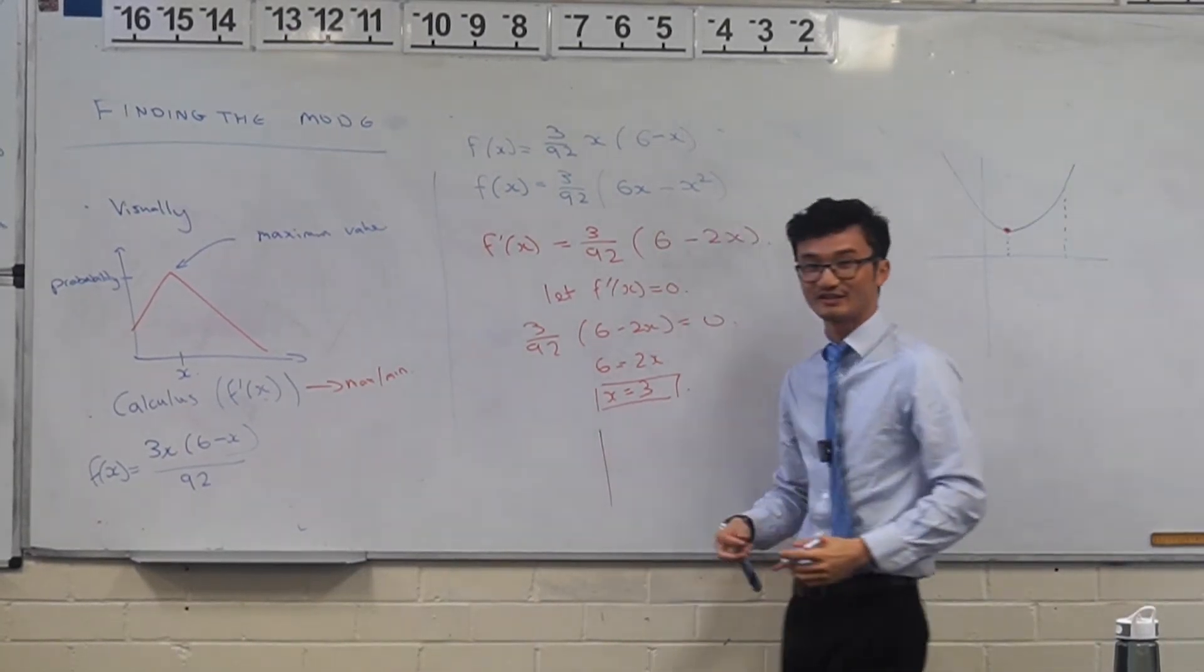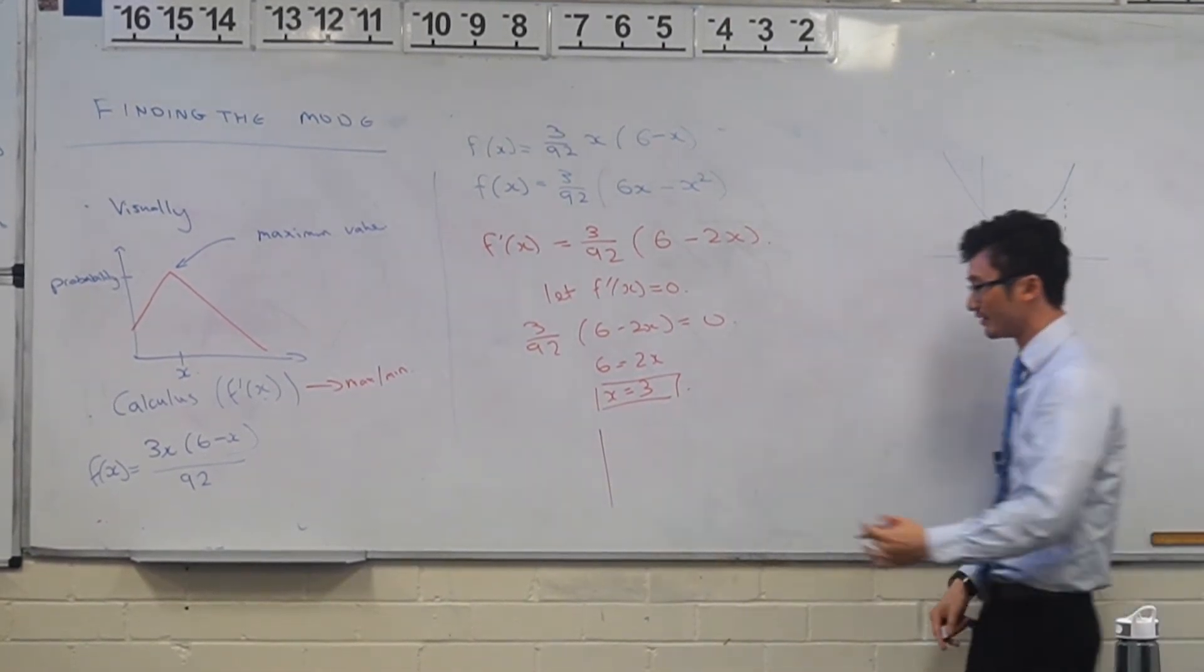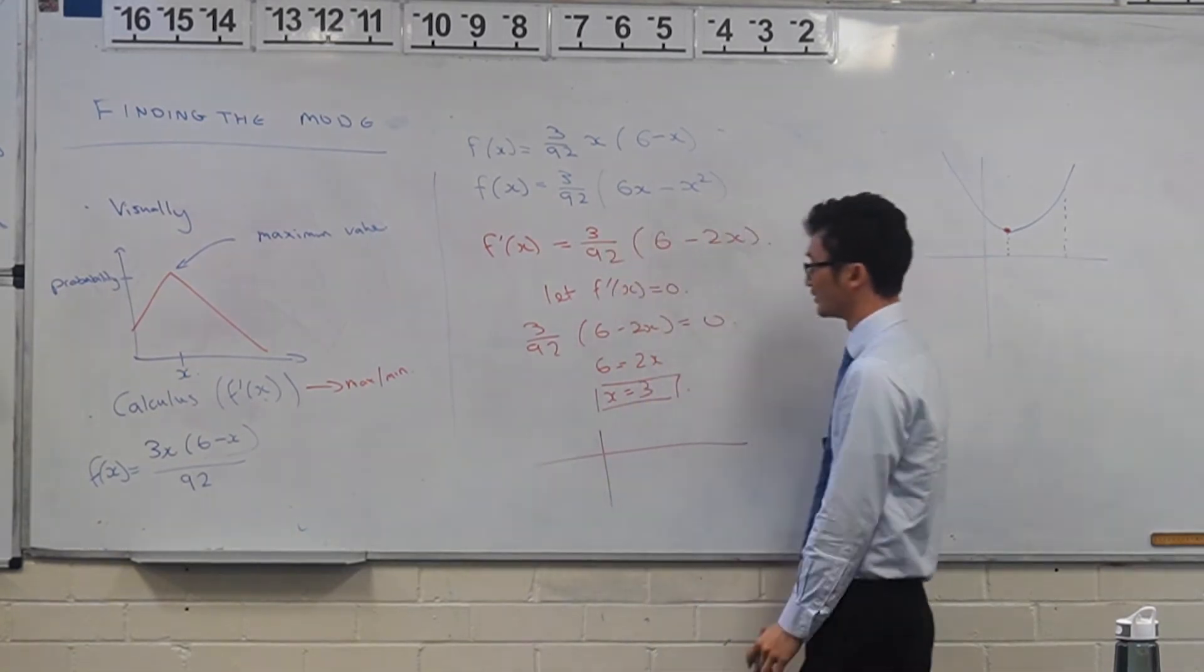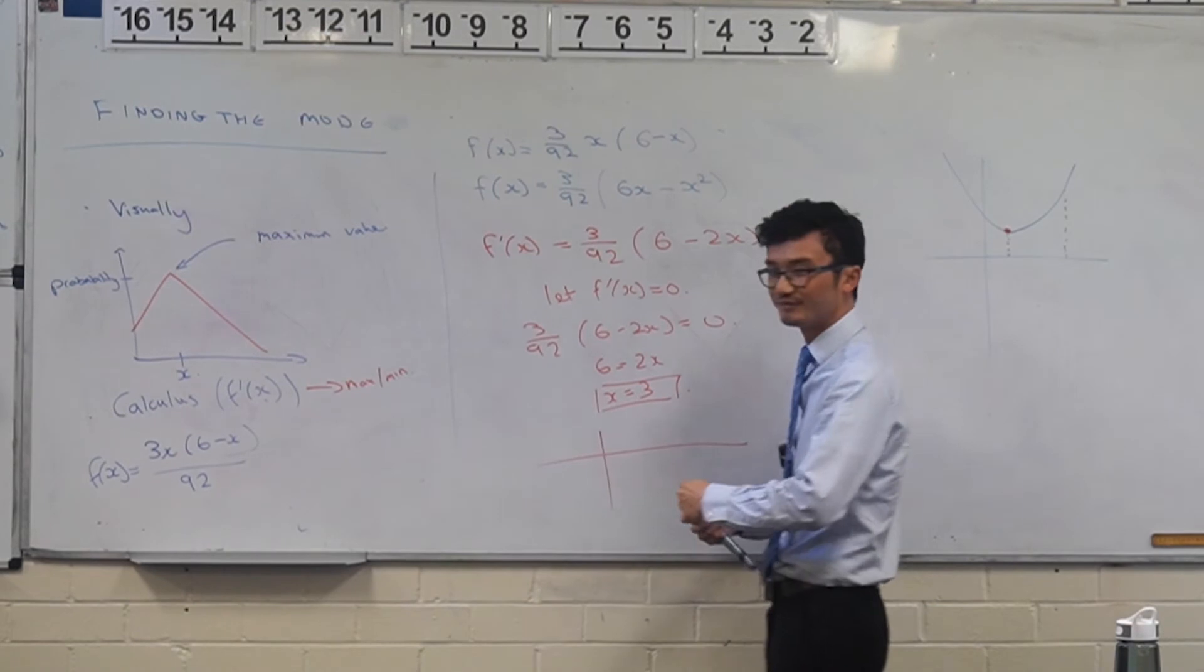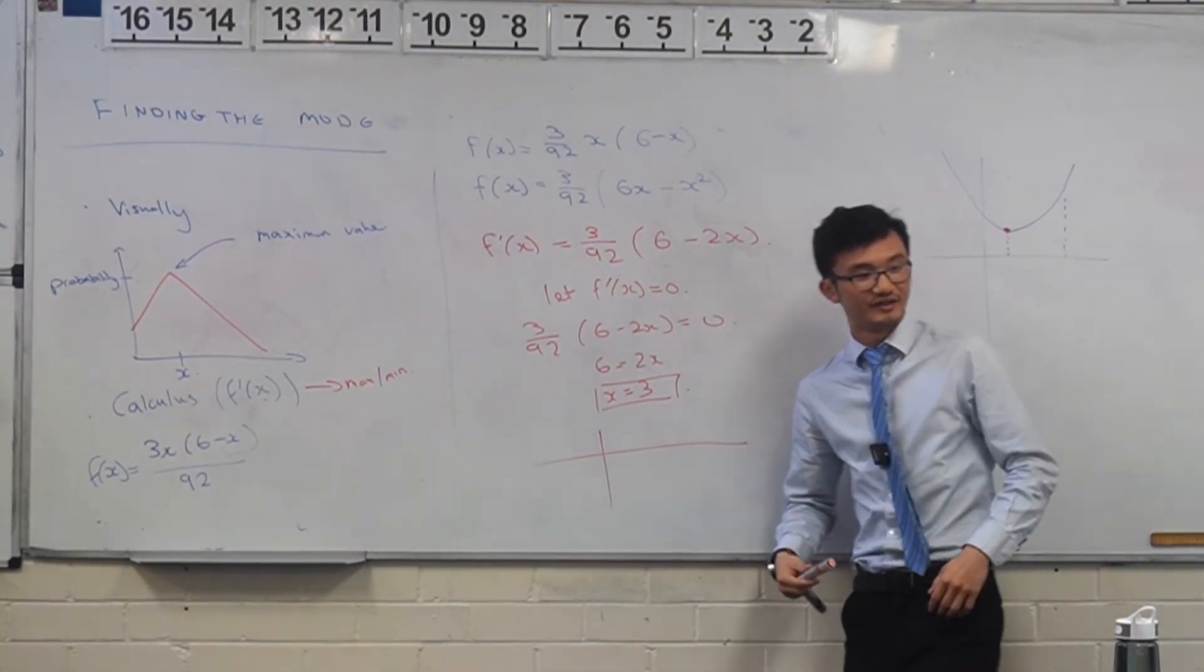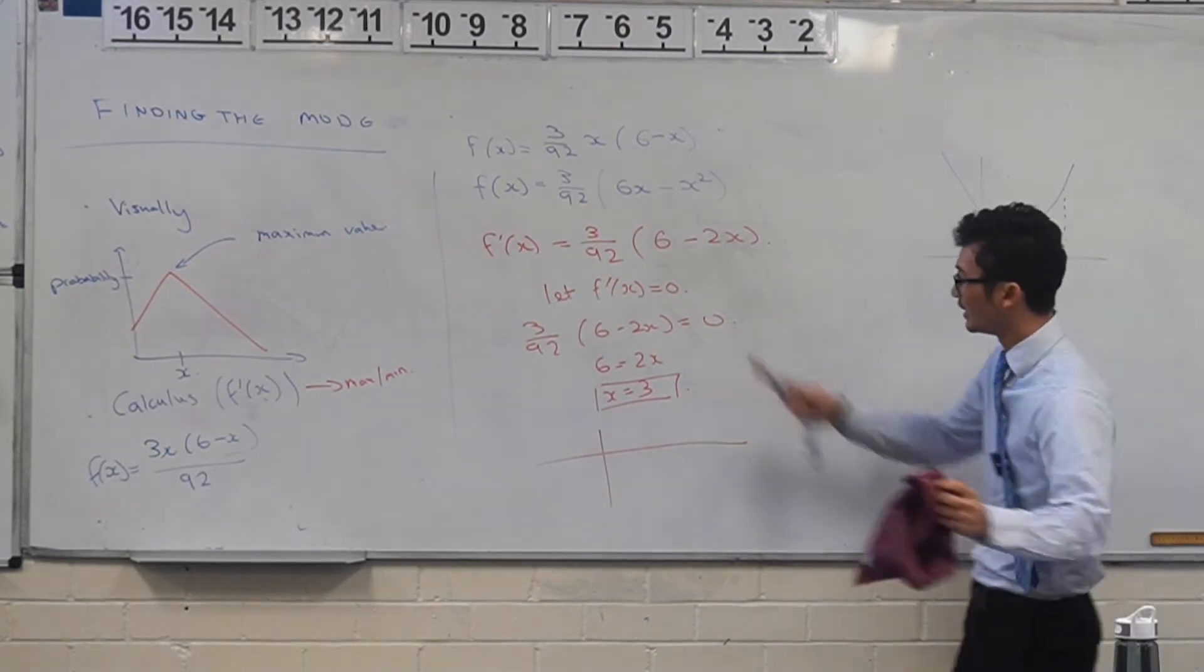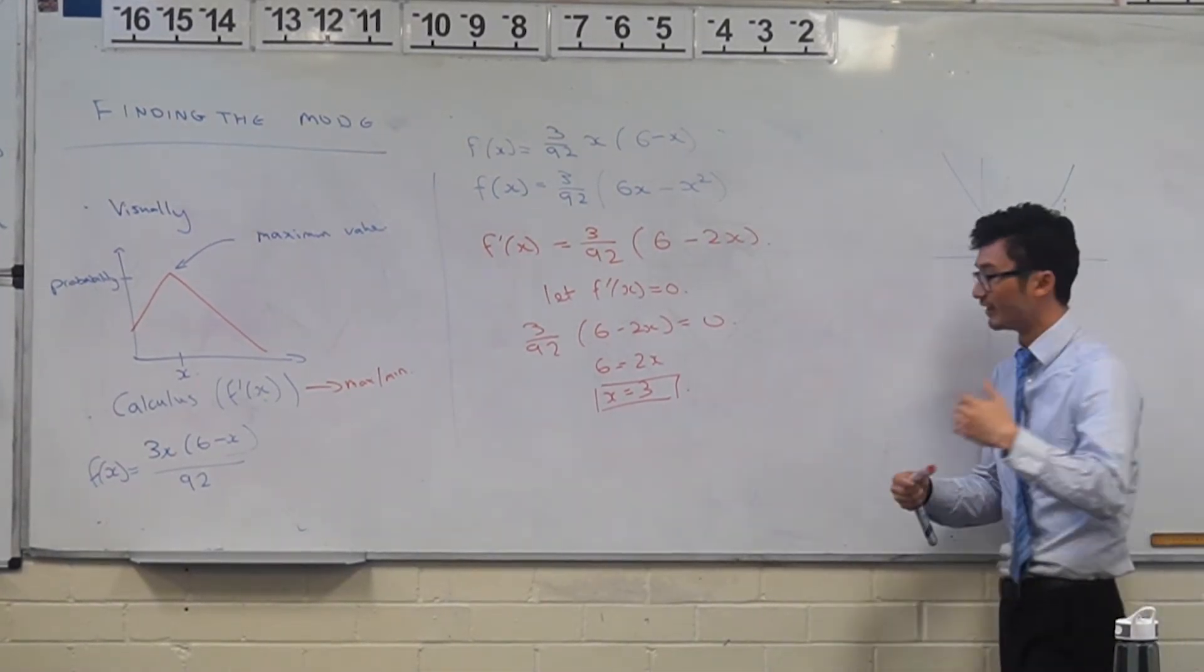You have a few ways to classify - you can use the table, you can use second derivative. This is where you just need to be comfortable with your calculus. I tend to use the table method because I don't like differentiating it. Does anyone have a preference? You like using second derivative? In fact, this one might be a bit easier because if the function is easier to differentiate, the second derivative method is probably a little bit better.